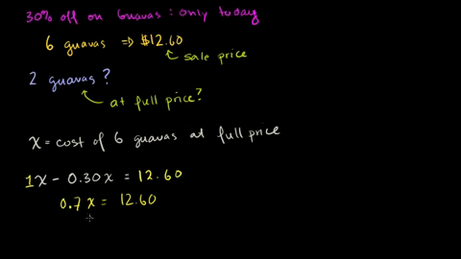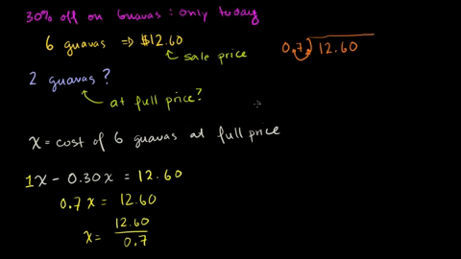And now we just have to solve for x. Divide both sides by 0.7. So you get x is equal to 12.60 divided by 0.7. We could use a calculator, but it's always good to get a little bit of practice dividing decimals. So let's do that. 0.7 goes into 12.60. Let's multiply both of these numbers by 10, which is what we do when we move both of their decimals one to the right. So the 0.7 becomes a 7, and the 12.60 becomes 126. Put the decimal right there, and we're ready to just do straight up long division.